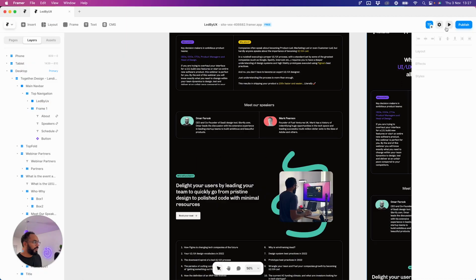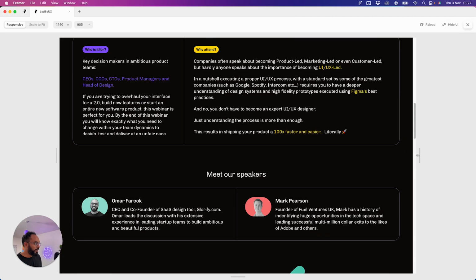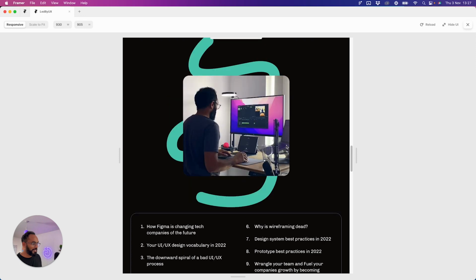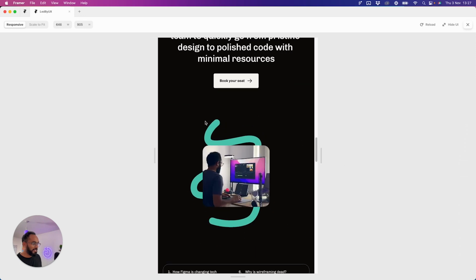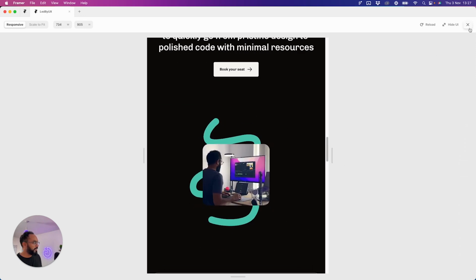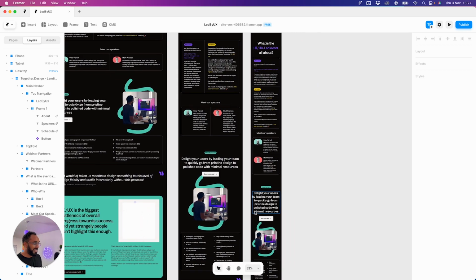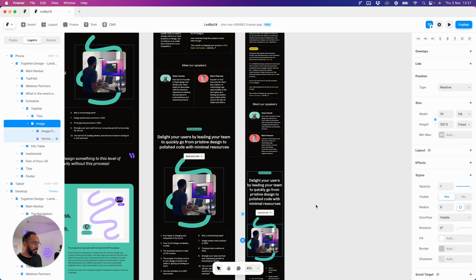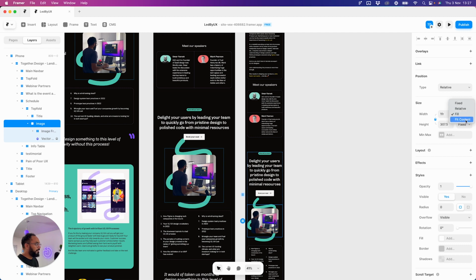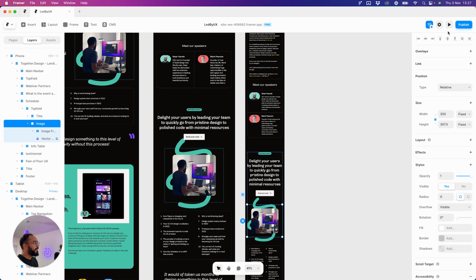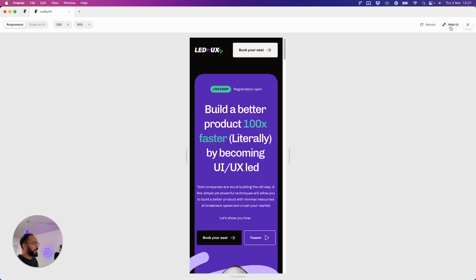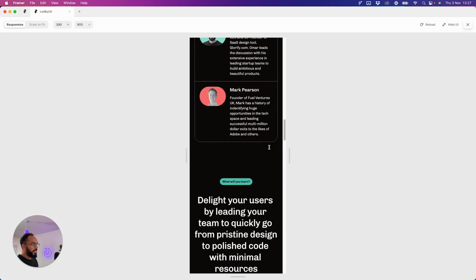All right, so the only thing that I noticed is everything looks great except this last bit here. There's always little issues that we had to tweak at the end. There's a lot of space on the mobile responsive one when there's a slightly bigger screen, and you're getting screens of all kinds of sizes nowadays, so I don't want to mess that up. So here, instead of fill, I'm going to keep it as a fixed height, and then I'm going to publish it. And let's see what that looks like now.